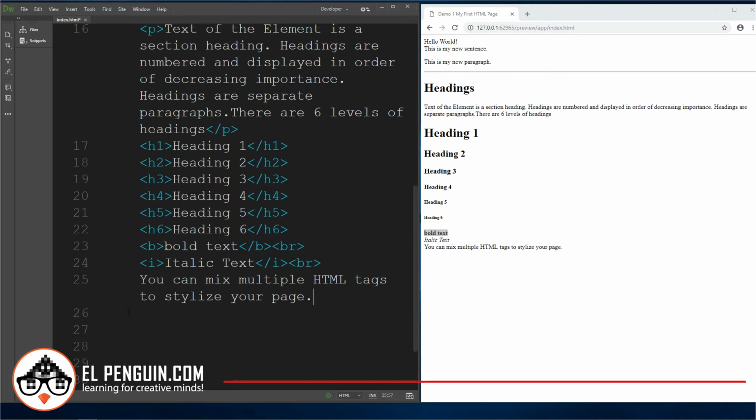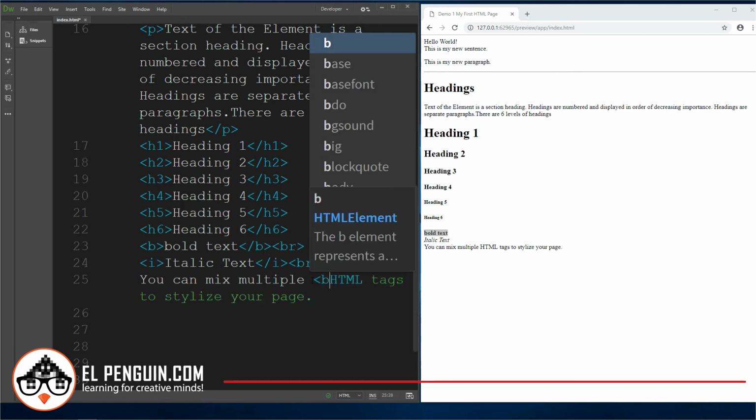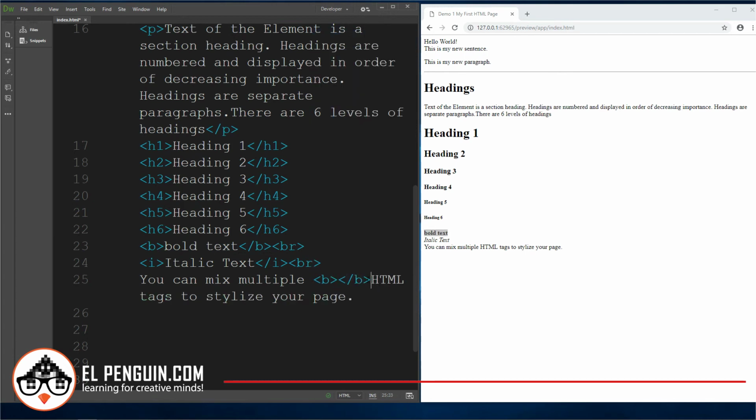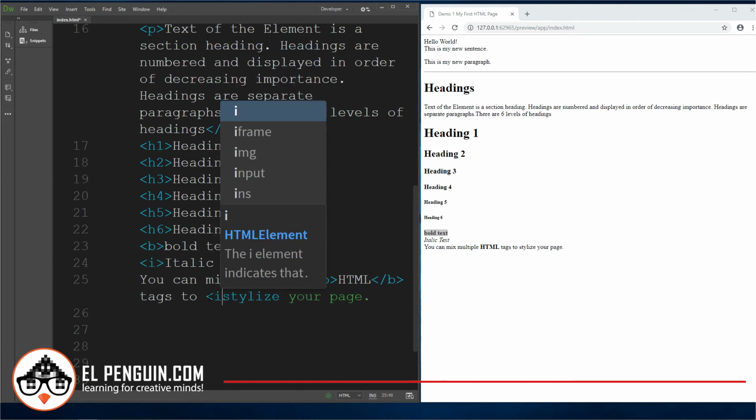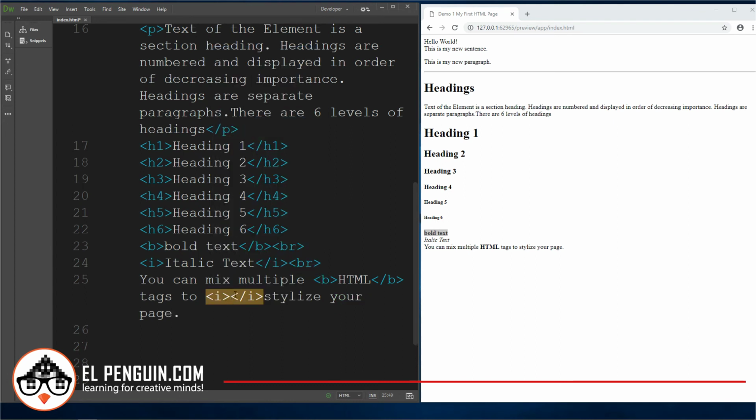I don't know, something like that. So let's say, for example, I would like to make HTML bold. So basically what I do, I just hit the B here and make sure that I wrap my HTML with those 2 tags, and you notice that it becomes bold in there. And I can say stylize your page. Let's say I want that to be italic, so I'm just going to come here and make that italic, grab this little guy, just drag it at the end of the page, and now that becomes italic as well.